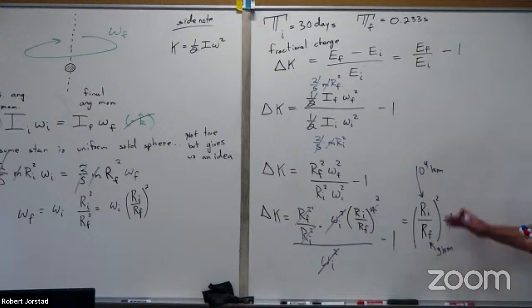3 kilometers. When you plug in these numbers, the kilometers are going to cancel. You're going to get about 1,000, right? 3,300 or something like that, right? Then you're going to square it. Is that 1 important? No. No, not at all. So in some cases, you can kind of ignore this minus 1 and we get the final energy. So when you do this, it's basically 10 to the 4th over 3 squared. It's approximately equal to that because the minus 1 doesn't matter. You could punch it in your calculator and get that.